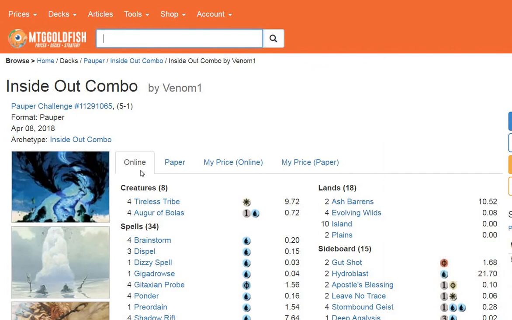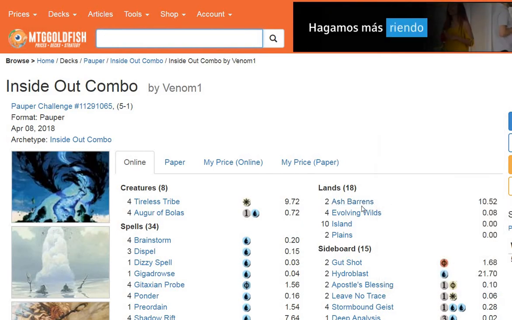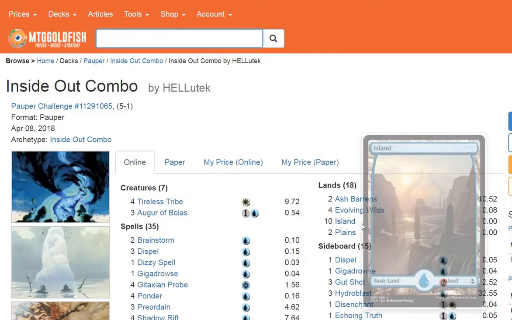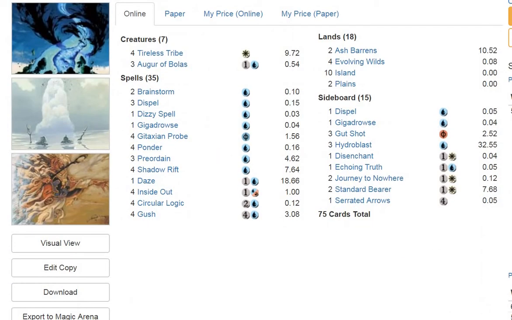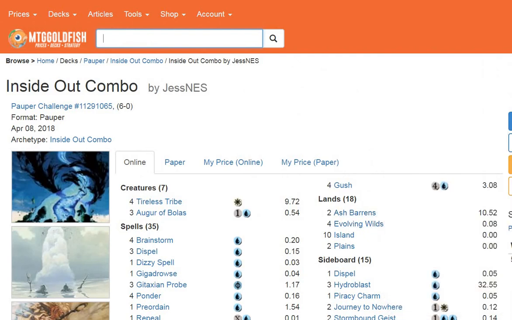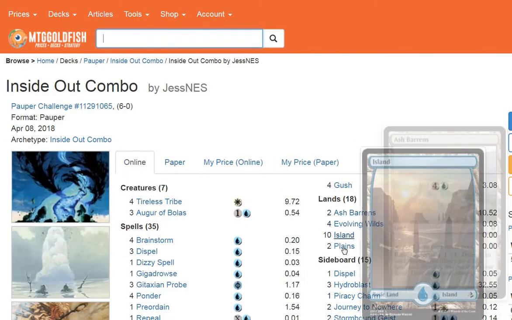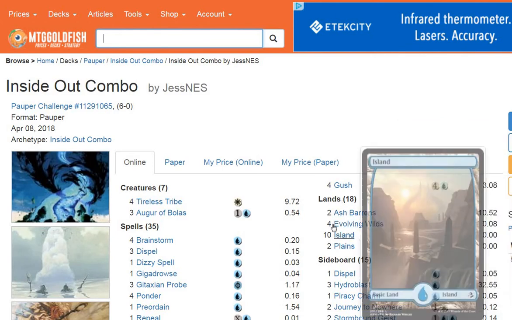As you can see here, looking at online pricing, the Ash Barrens are a little over $5 a piece online. Here's another list running a couple. Let me just randomly grab one more list. So here's another list running 2 Ash Barrens and 4 Evolving Wilds. So I guess a lot of these lists seem to have settled on pretty similar 6 fetch lands across the board. Seems to be fairly uniform, but the exact composition of land doesn't vary a lot. But you could probably tinker with this if you wanted to. Throwing in, say, 3 Ash Barrens and 3 Evolving Wilds probably doesn't differ much as far as what's going on here.